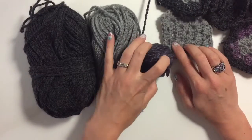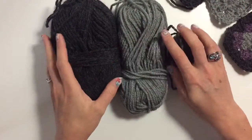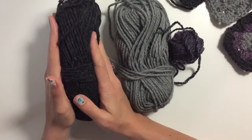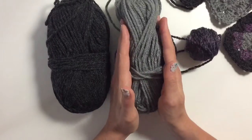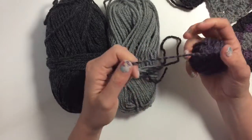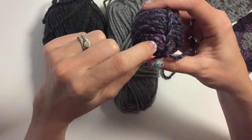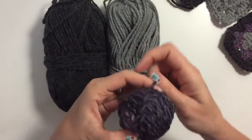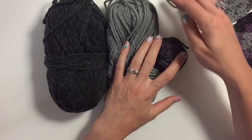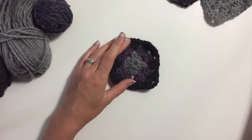These are the colors I chose this time — they're quite dark, for someone who likes dark colors. I have two balls of Life Chunky in charcoal, one ball of gray, and then one ball that I already had — a variegated, self-striping yarn that goes from purple to gray to reddish tints. That's going to give the bag a nice added touch.